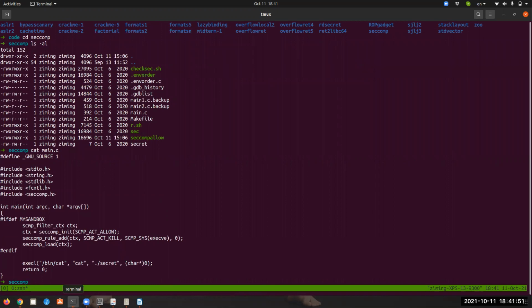This is our program that wants to use this feature. It could be a program you develop, and you think it may have a vulnerability, but even if it's exploited, it should not do much damage.